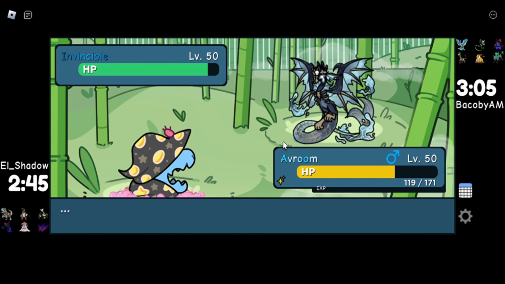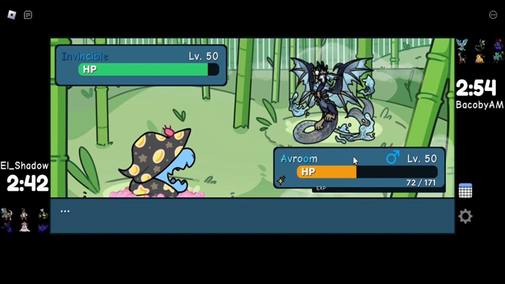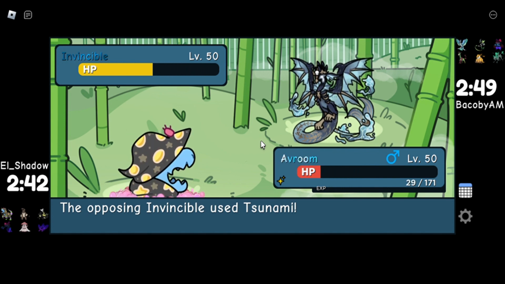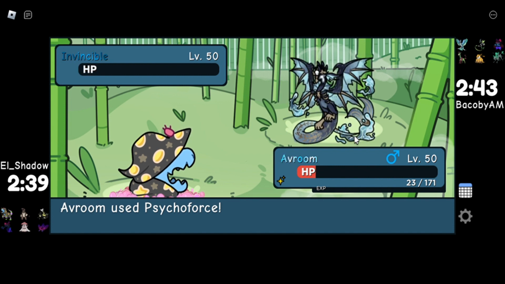What do you do here? I'm just gonna Psycho Force. Switch this back in. The fish. Alright, I'm finding this go down. Crit.